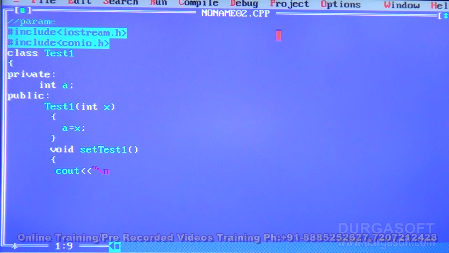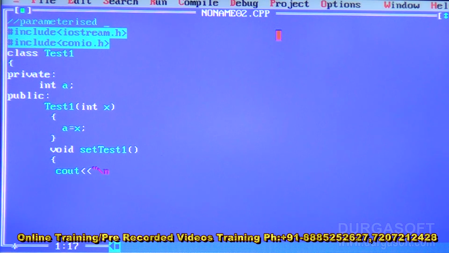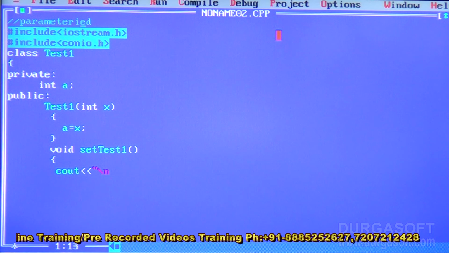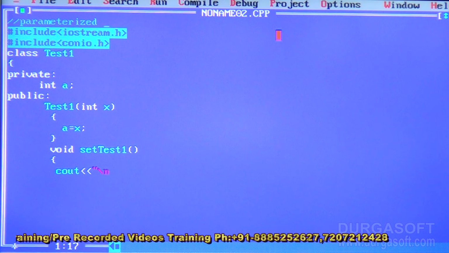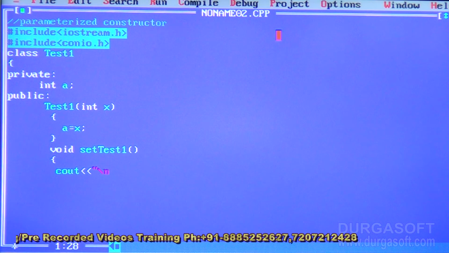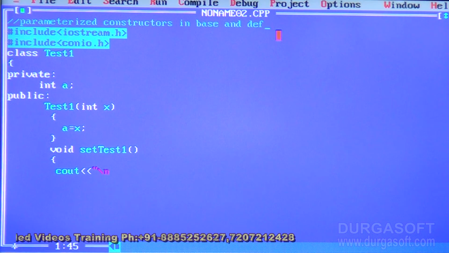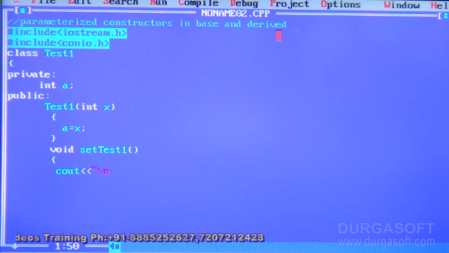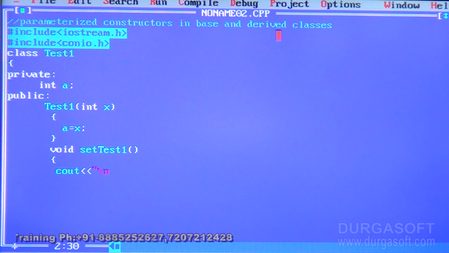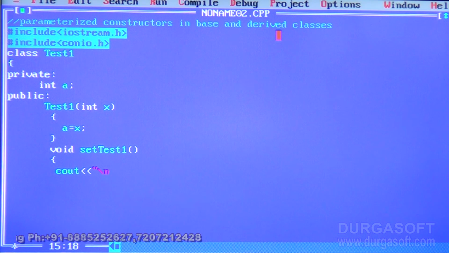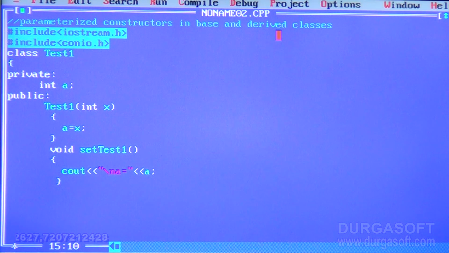The heading is parameterized constructors in base and derived classes. This is a equal to. Close this class.